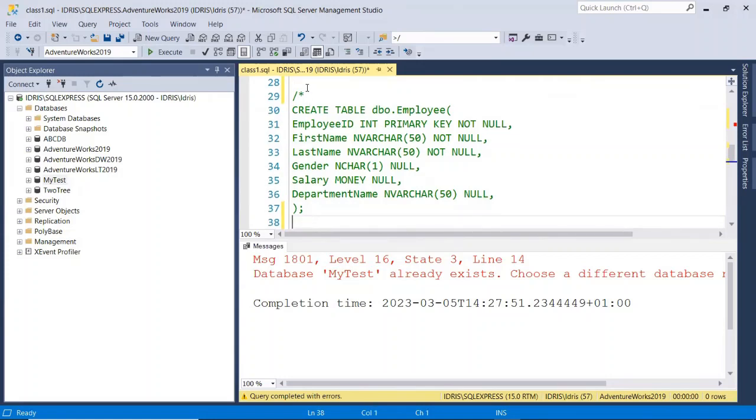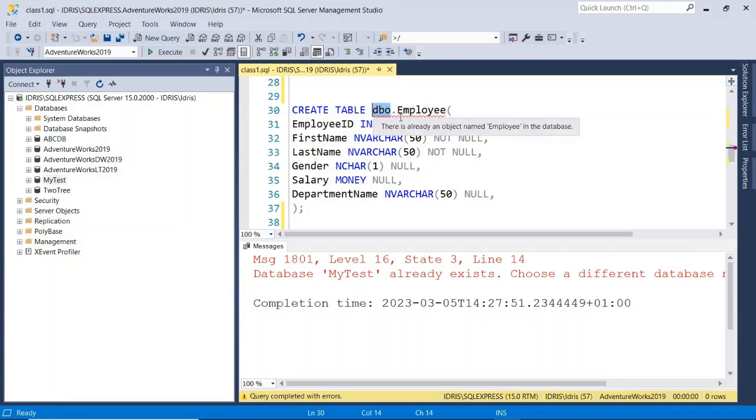This is the CREATE TABLE statement, and here is the name of the table, dbo.employee. Now, dbo is what we call the schema name, and this is the default schema name.